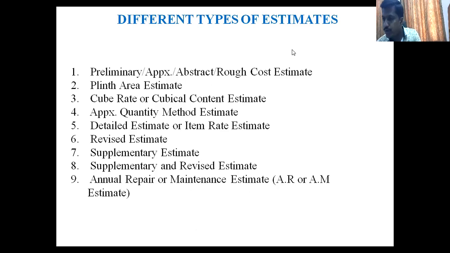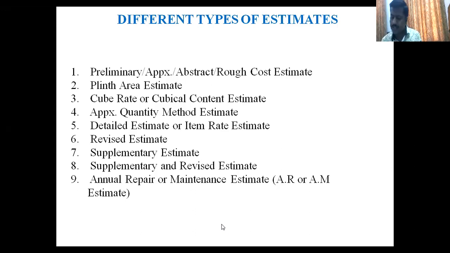On the drawings you are going to see the dimensions. It may be the L, B, D, or any other details. With the help of those dimensions, you are going to find out the actual quantity of the material required for that particular work, and based on that, you are going to calculate the rate. You are going to prepare a nice estimate: sir, this is the quantity that I require for this 1 BHK structure, and this will be the rate, or my final estimate, the total amount required for completion of this project. So in the estimation process, we are dealing with the calculation of the quantities.